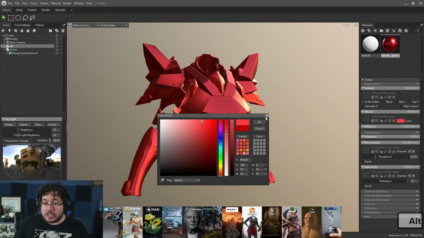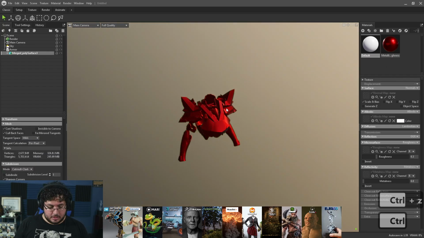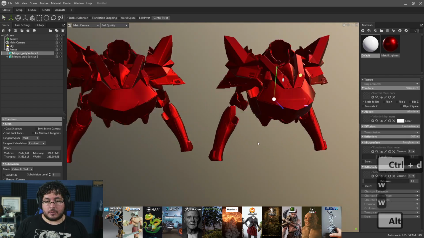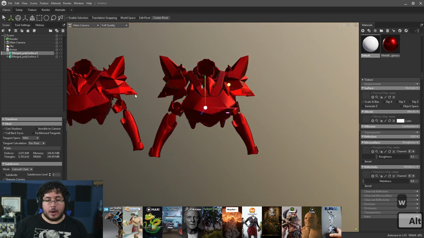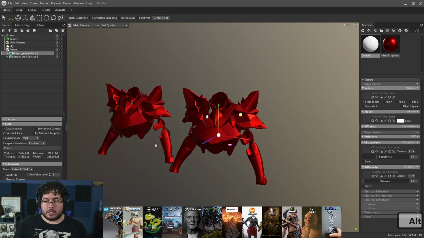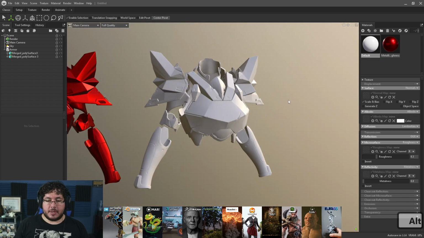Now, let's jump onto the other type of shader. I'm going to bring this back. Actually, let's duplicate this and move it to the side. There we go. So that's the metallic roughness. One of the things I like about Marmoset is that it works in a very fast way. Even though we're working with millions of polygons, with 5.3 million triangles on this one, it's like 11 million polygons on the screen, and it's not even batting an eye. So on this one, let's assign the basic material first.